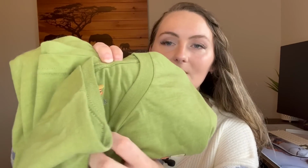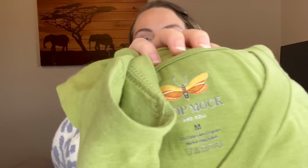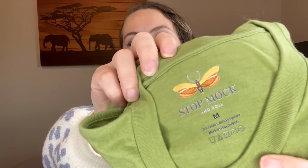And here is a cute little label printed on the inside of the shirt. So that is what it looks like, and it looks really nice.